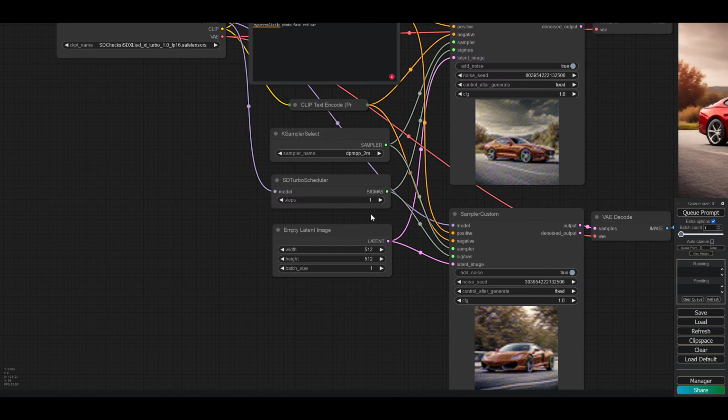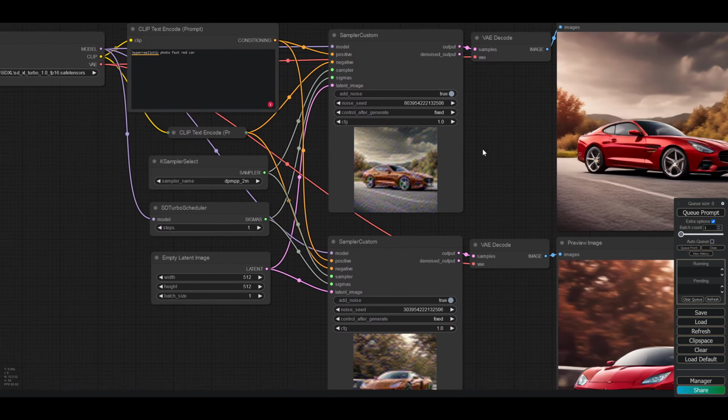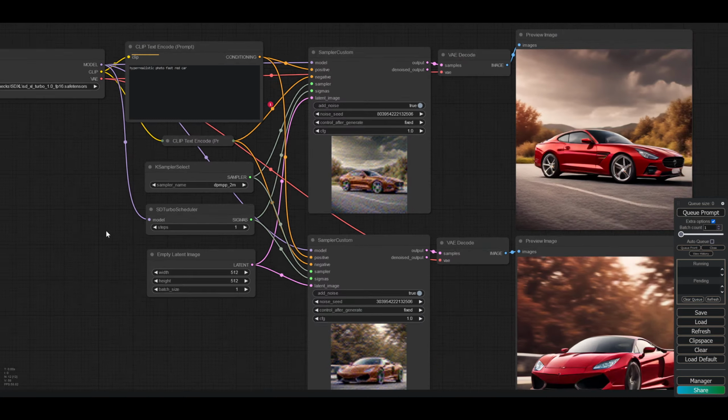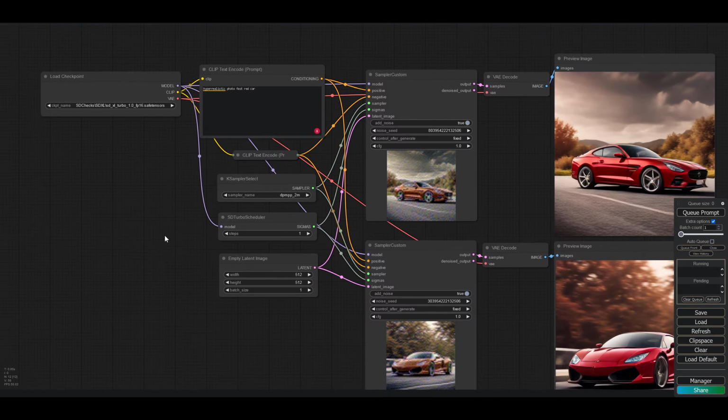If it's SDXL, we might bump that up to 40. The Turbo only needs one step. Yeah, one. And the config, we'd normally have around 5, 6, 7, depending. We have this set to 1. That's it. This is absolute madness.